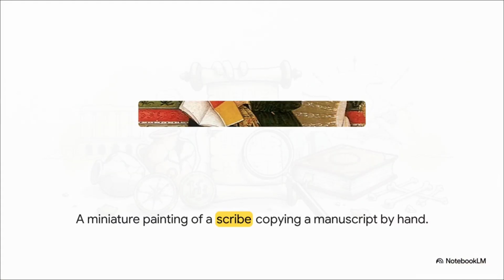To really get this, you have to try and imagine a world without a printing press. Seriously, just forget copy and paste. Back then, every single book, every record, had to be copied out by hand. You can see it right here in this painting. A scribe would spend hours, maybe days, just recreating a text one letter at a time. It was an incredibly slow, totally manual process and, as we're about to see, a very human one, prone to human error.